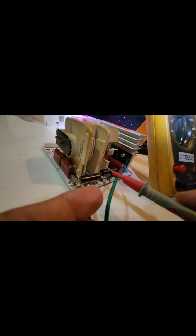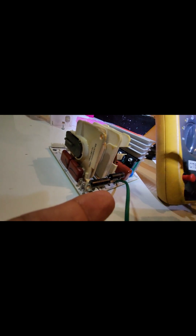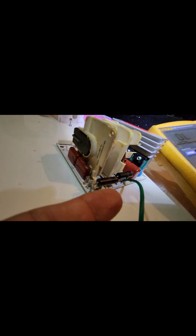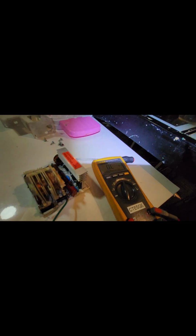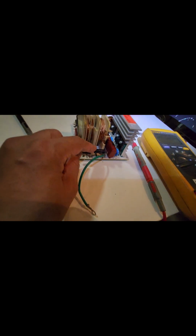Okay, so with the multimeter, if you check in diode mode, it will always show open. Just to show you what I mean, this diode, I'm holding one hand. So if I touch here and touch here, it will not show any reading. I want to show you. Sorry, I'm just holding. I do not have a head camera, so I'm unable to show. So this diode, if you measure it in diode mode, it will always be open, just to let you know.